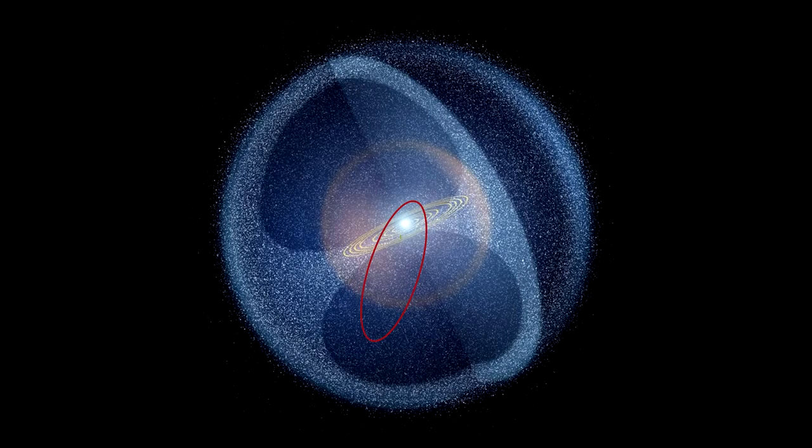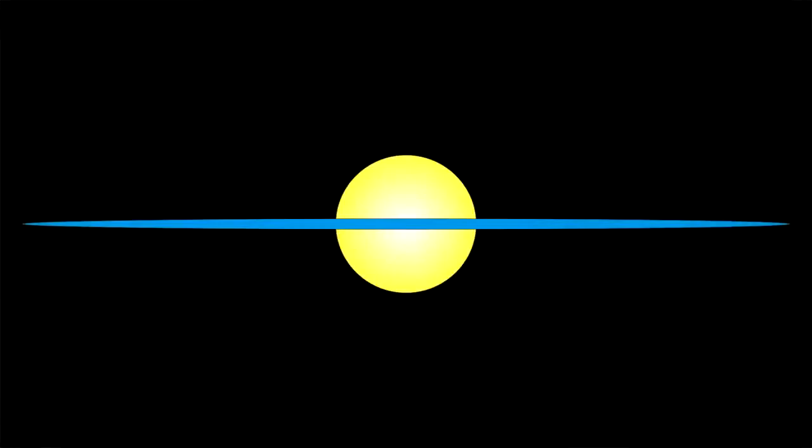To help us put that in context, we need to see how the Planet X system orbits our own Sun relative to our own view of the Sun and the Planet X system. To do that, we must begin at the ecliptic. This blue line stretching across the screen represents the ecliptic, which in a manner of speaking could be referred to as the Sun's equator, or more accurately as the plane of our solar system.